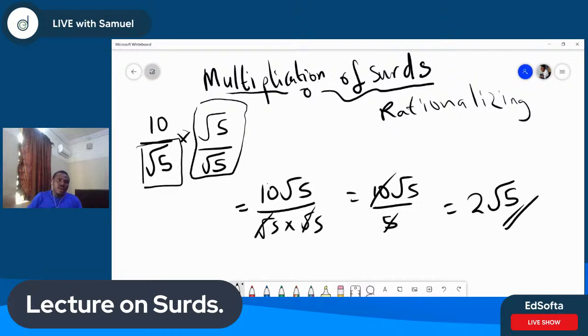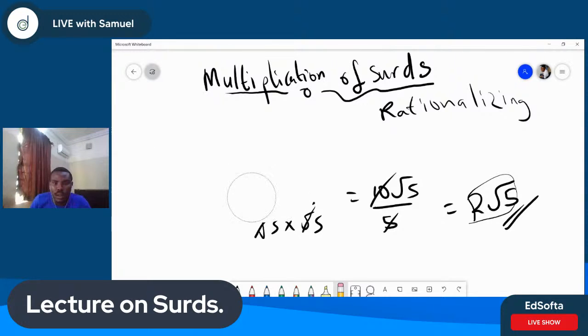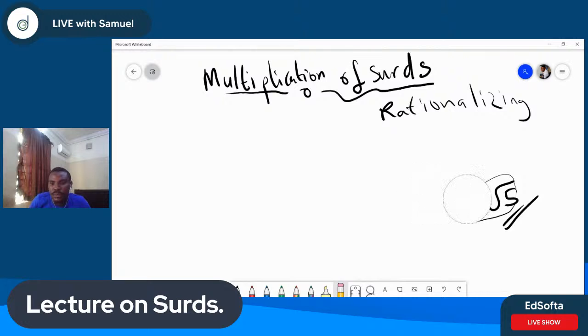So if you go on your calculator, you do 10 divided by root 5, and you also do 2 times root 5, you will see that you will still have the same magnitude, the same answer for both. So it's just better to put it in this form than in this form. So thank you. We can also look at a long algebraic multiplication. That will be our last example.